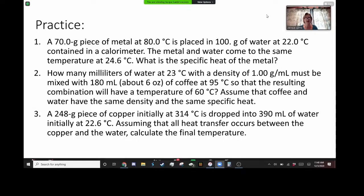You don't have to use the heat capacity in this case because the heat capacity will be considered the same. The heat capacity of water will be the same as the heat capacity of the coffee, so you can simplify that and leave the heat capacity out because it will ultimately be the same.